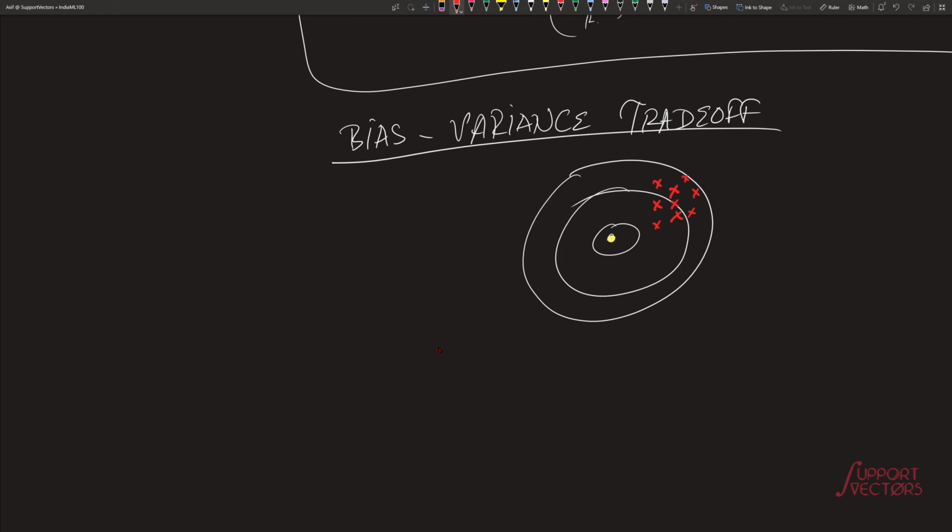So the person is aiming more towards the top right. Basically, you say that the average of these values is shifted, right? You almost seem to be aiming for a bullseye here rather than in the center of the board, isn't it? Your hand somehow is thinking that it needs to hit here. Are we together? So when all your predictions are shifted from the right answer in one particular direction, this thing you call bias. You say that you have a bias.